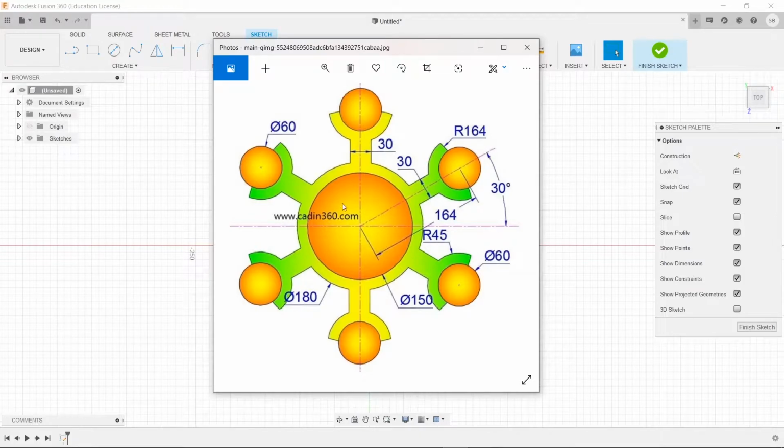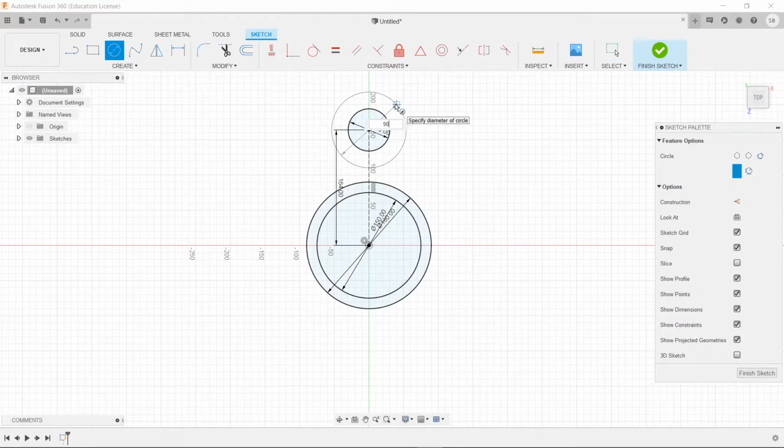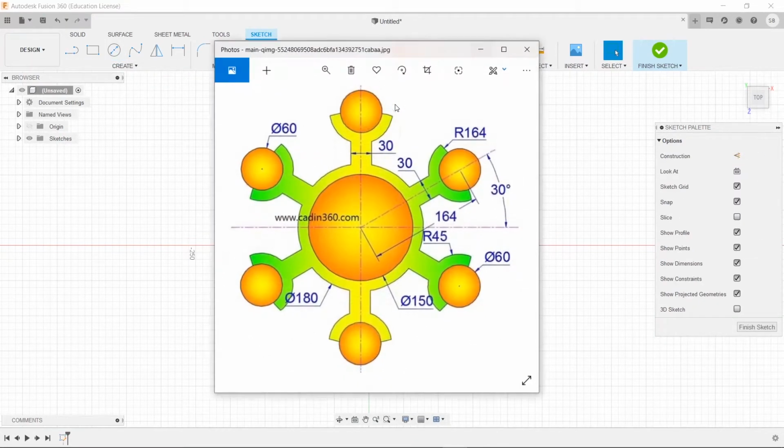Now, you're asking where's the second circle on the inside that we can finish this whole thing off with? Well, that's just this circle here. So we just need to draw out our second circle of radius 45 or diameter of 90. So we'll type out 90 and press enter.